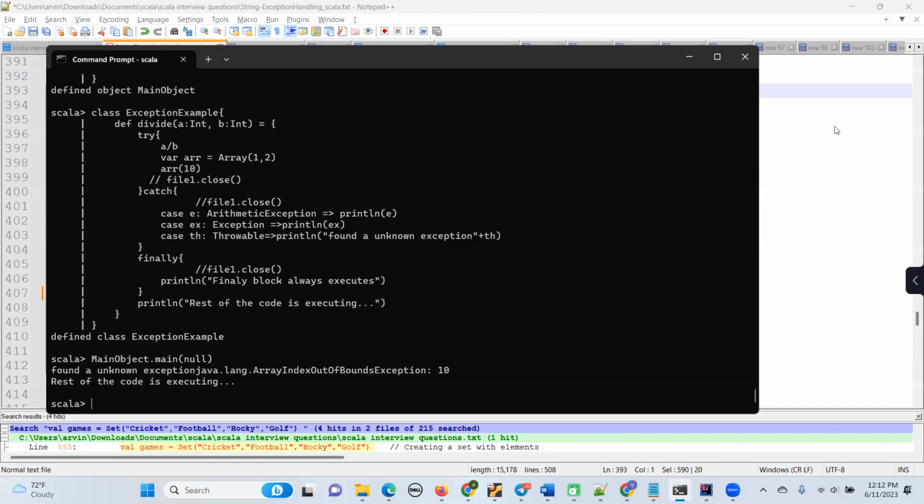So I have to call it with array index 10. So the exception came. This is the exception.